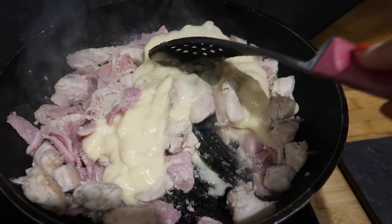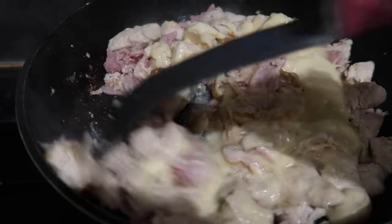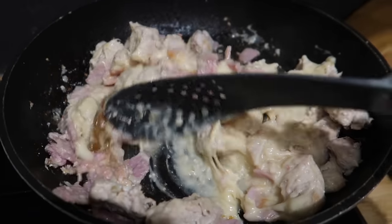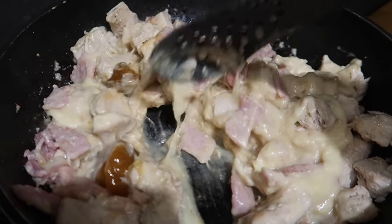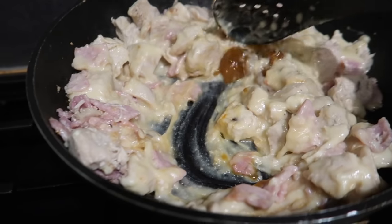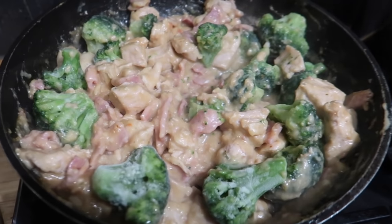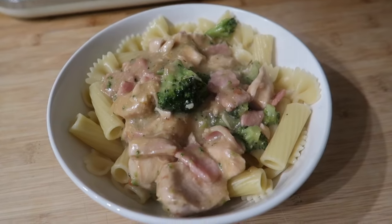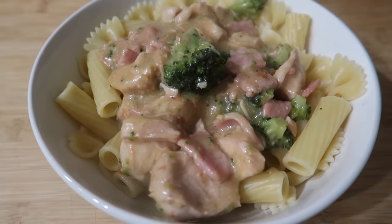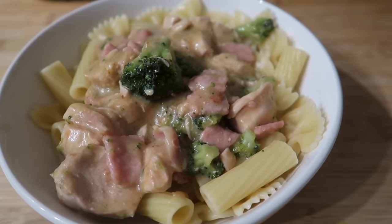I've just popped in the stock pot and the soup and I'm giving it a good mix. I'm going to add some frozen peas at the last minute once my pasta is cooked — either a little bit of oat milk, because we only have oat milk now, or pasta water, since the starch helps it not be too runny. Actually I don't have frozen peas, so I've popped in some frozen broccoli instead. Here we are served up — rigatoni and bow pasta mixed together, with broccoli, bacon, chicken, and a really nice sauce. It's come out really well.